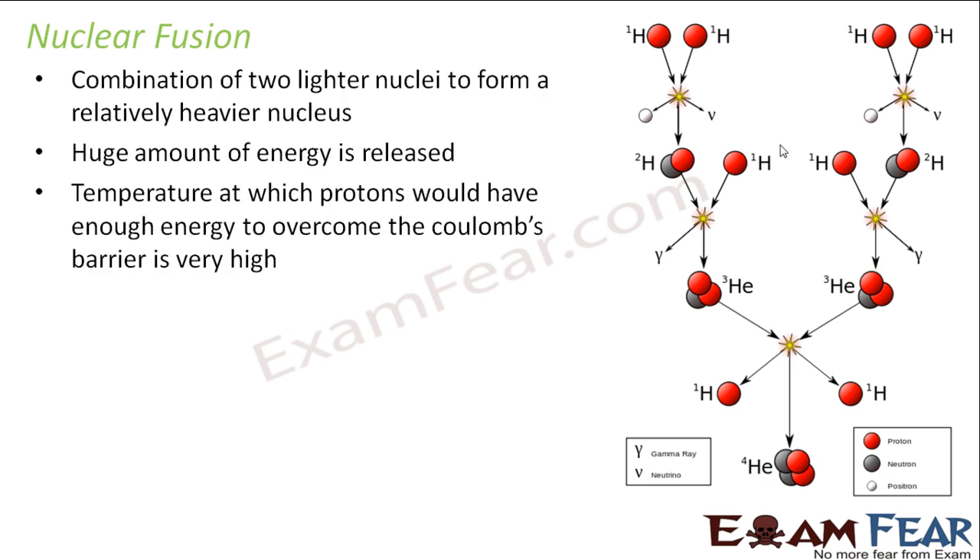There is another important concept in a nuclear fusion reaction. When two nuclei are combining to form a heavier nucleus, there is a force of repulsion between the protons. Because all the protons are positively charged, they tend to repel each other — this repulsive force is the Coulomb's repulsive force. So when two lighter nuclei come closer to each other, the Coulomb's repulsive force will increase and the two nuclei will repel each other. So the Coulomb's repulsive force becomes an opposition to the fusion.